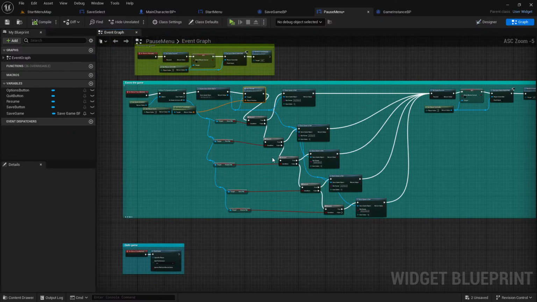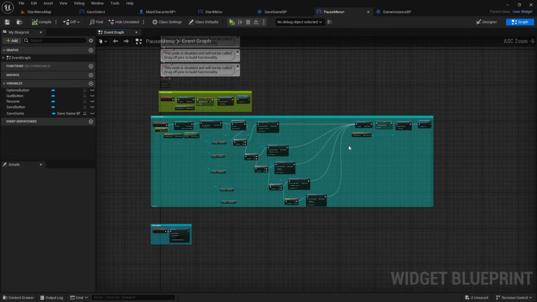How do I make this look better? It doesn't look bad, but I mean, it does look bad, but it's at least readable. It's not as readable as this though.